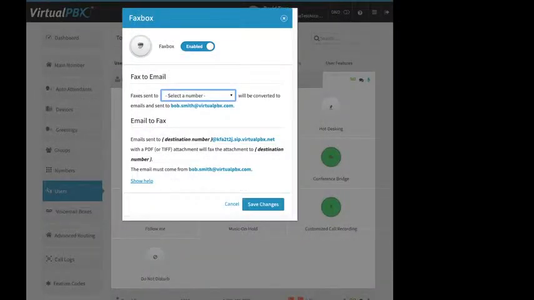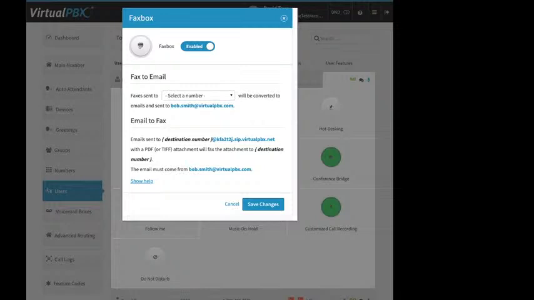Now, I don't normally recommend making use of the extension number for faxing because you're relying then on your person who's faxing to you, right? They have to dial your main number, wait for the greeting to start, then they have to enter in the fax extension, and then start fax on their fax machine. Not every fax machine may allow them to do that, right? They may not have an easy way to listen for when to enter in that fax extension number. Or there might not be a way to add pauses after the phone number to enter in a fax extension number.